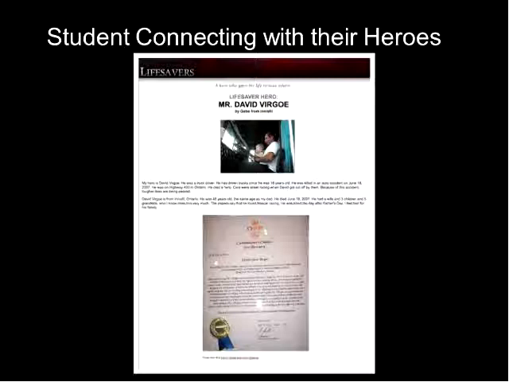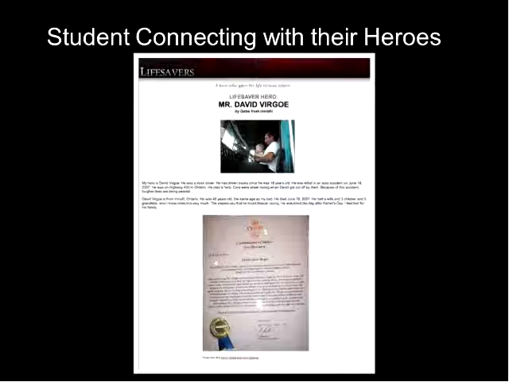And so what we love about it is the fact that, again, the students' writing becomes real, meaningful, and authentic. So a few years ago, we had one of our students writing about David Virgo, and I don't know if you remember, he was that gentleman on the 400 a few years ago. There was that huge problem with street racing, and he drove his transport truck off the road and ended up losing his life in order to save the lives of others.